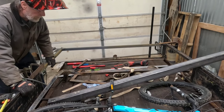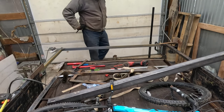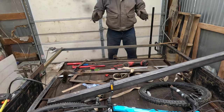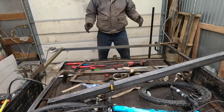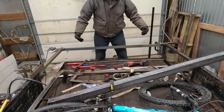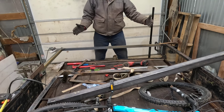Well, I was getting to a point where I was ready. I think I'm going to go ahead and start doing a little bit of welding on this. And I moved the camera to the rear of the trailer because I got my tape measure out and did some measurements. And I'm going to say from the axle forward, this whole thing is cocked over.